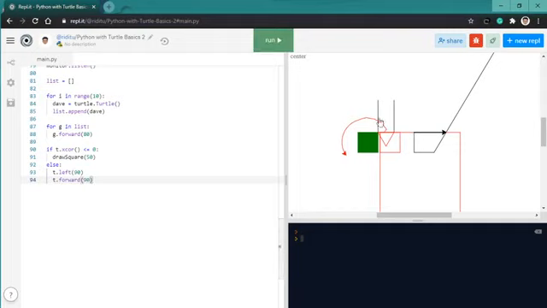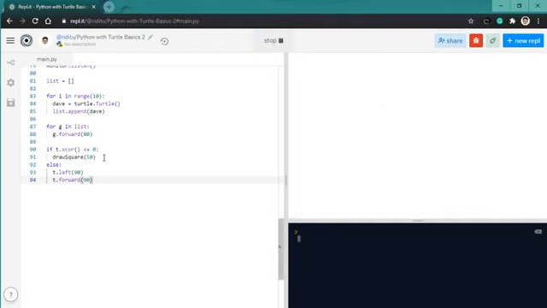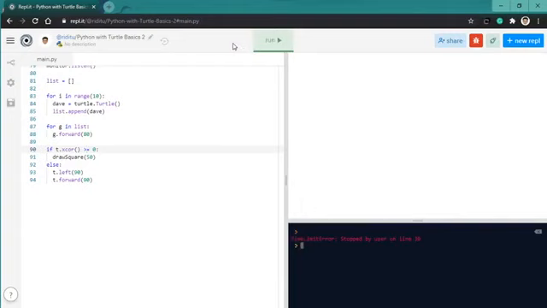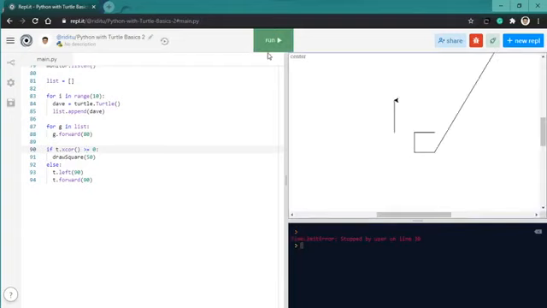So it'll turn left and then go 90 if this is false, which it won't be. But if we make this greater than 0, since it won't be greater than 0, since it's already over here, it will turn to the left and then go forward 90. Yeah, see? It turned left and then went up.